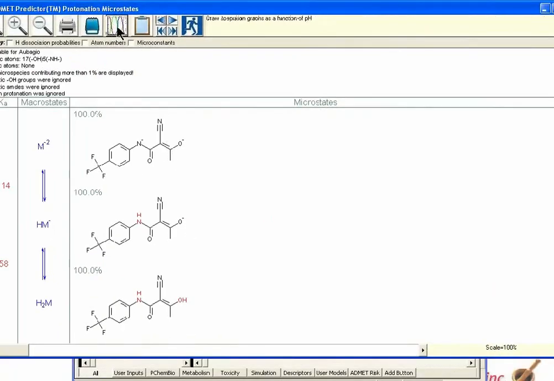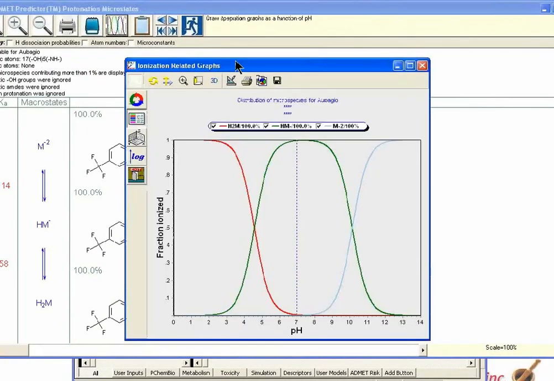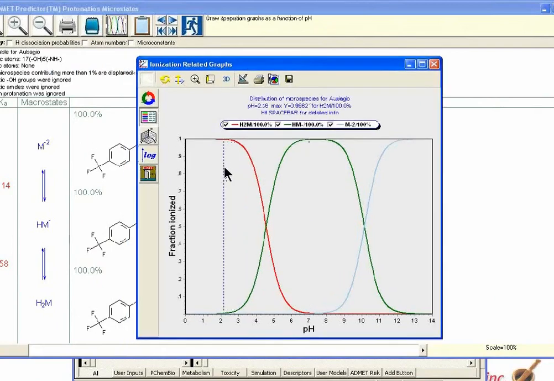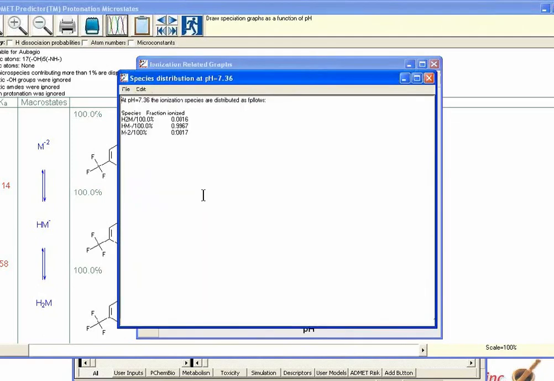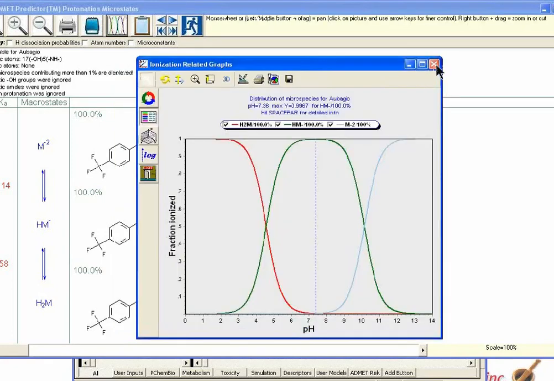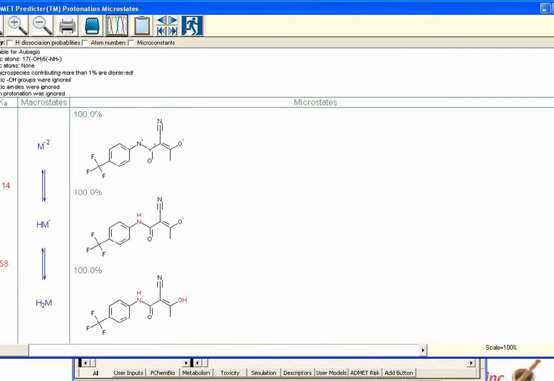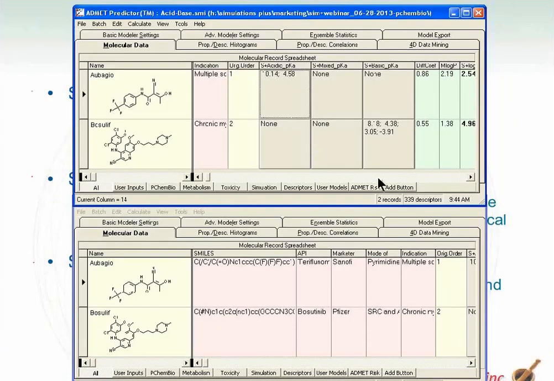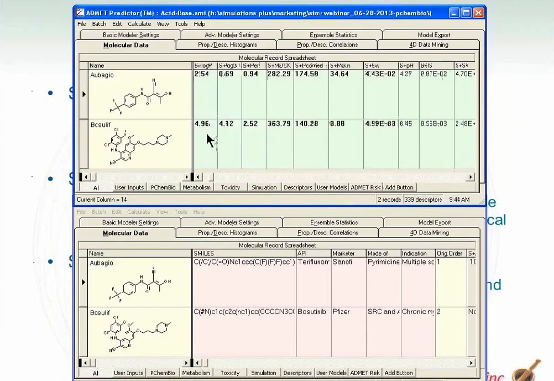As you can see, when we graph the macro states for the acid and go up to pH 7.4, most of the molecule is in its deprotonated form, as shown by this graph. Okay, for the other compound, this is a basic compound. The log P and log D are about the same according to our predictions.